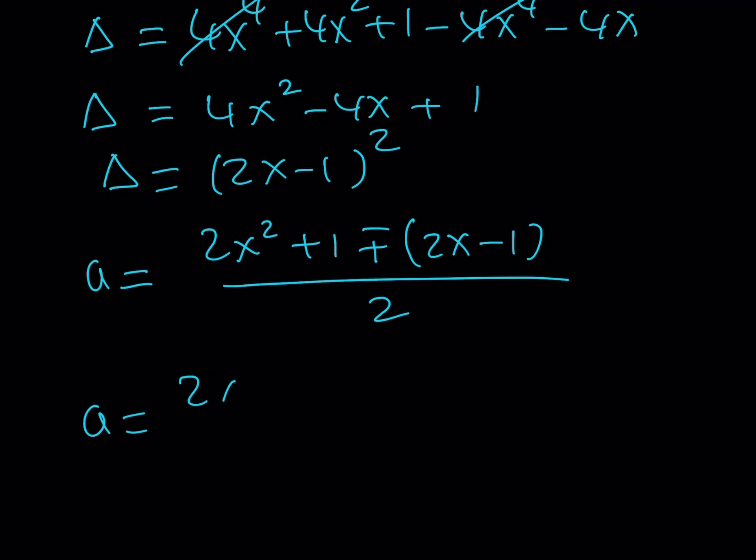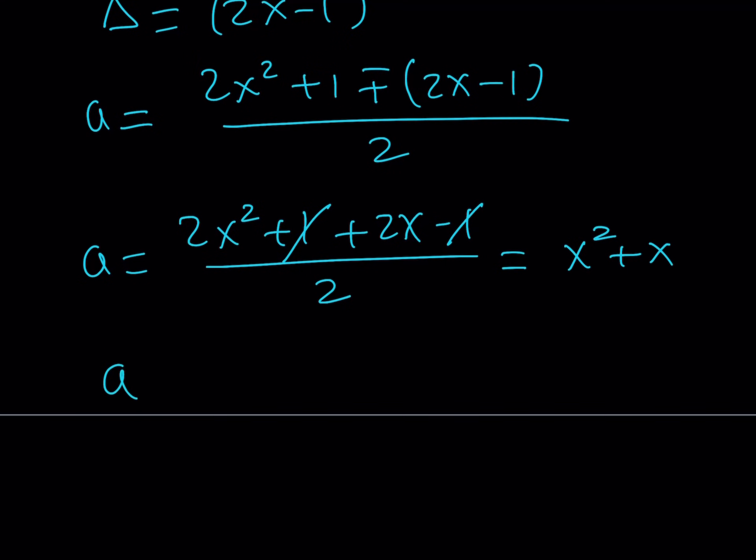From here, I get two solutions. Start with the positive. Okay. This cancels out. And from here, we get A equals X squared plus X. Okay. Let's keep that and then look at the other one. 2X squared plus 1 minus 2X plus 1. Don't forget to negate both values. And here, we don't cancel out anything, but we can divide by 2. It's going to be X squared minus X plus 1 when we divide by 2. Okay. So we got two A values, but that wasn't our goal. Our goal was to solve for X. So let's go ahead and switch roles now.